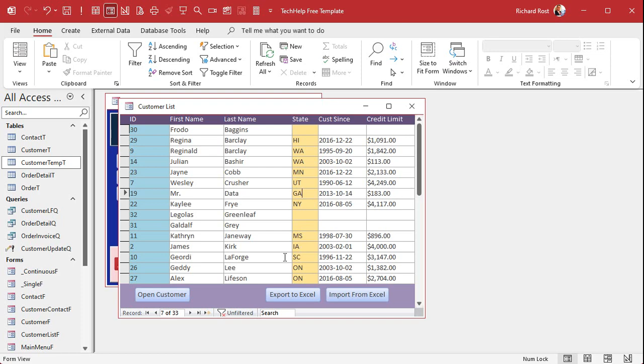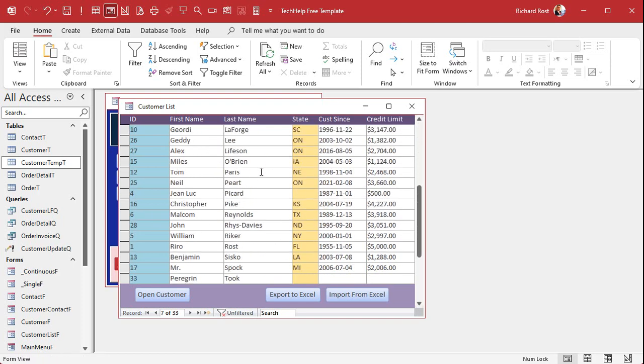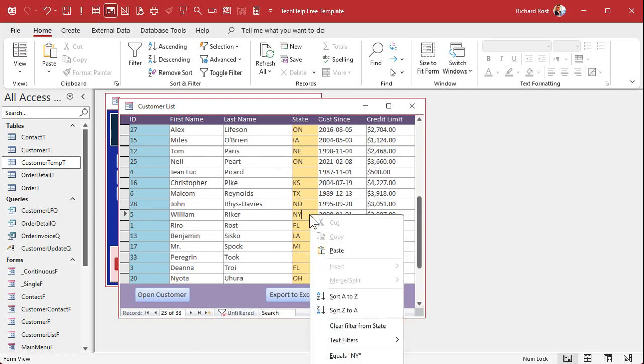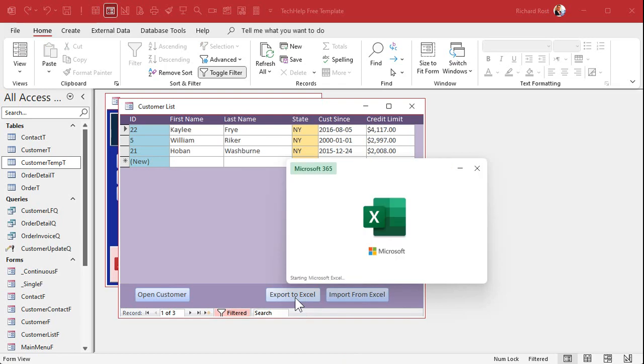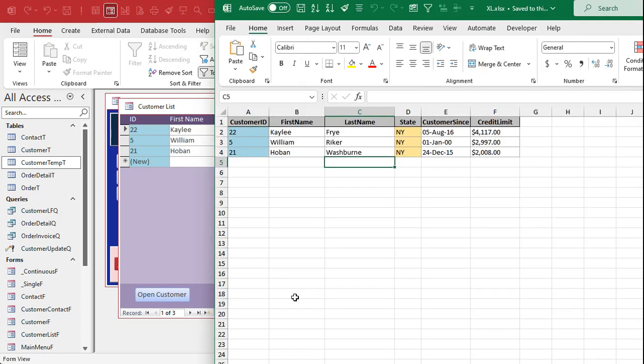Right? So now you can filter the results. You want to send it to your New York sales rep. Where's my New York sales rep? Right, come over here, filter. Okay, export it. It's going to be the same file, by the way. You can change the file name in code if you want to do a bunch of these and export a New York file, export a Florida file. That's up to you. Okay, come in here and let's say his name is just Wash now, and he's 3,000.